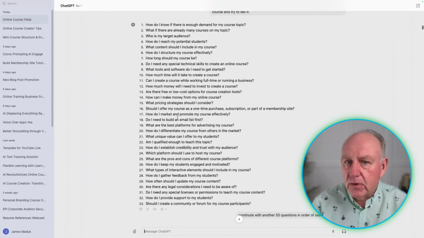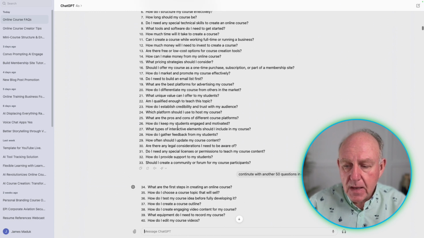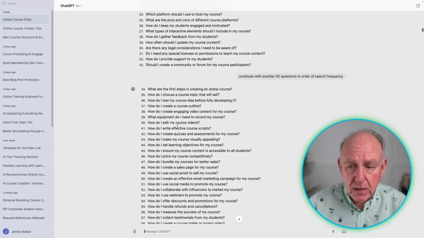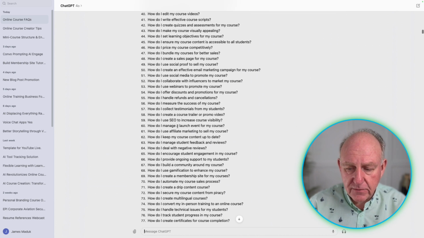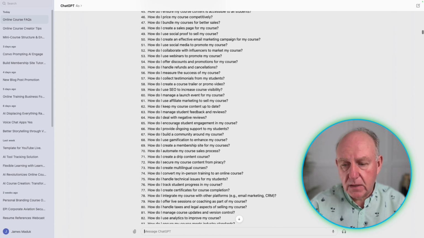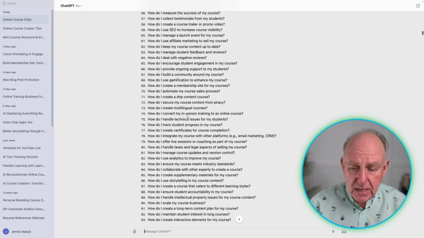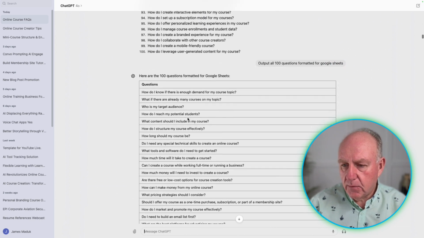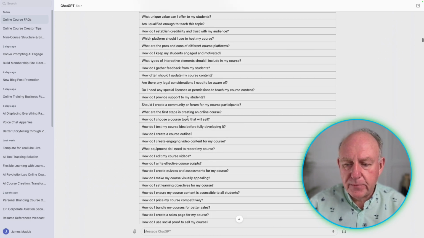So it came up with a whole bunch of questions that can be used individually, again, as a lesson. It also came up with the default questions. I asked for 100, and it gave me 100 default questions in that area before the individual categories. You can see there's 100 there. I wanted them for Google Sheets. It didn't do great formatting, and I'll show you in a second what happened with that one.